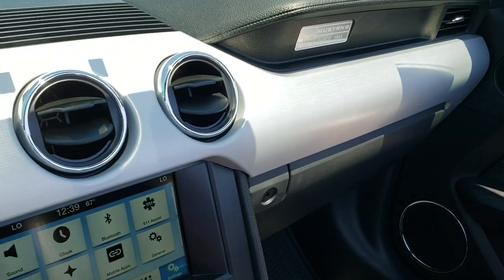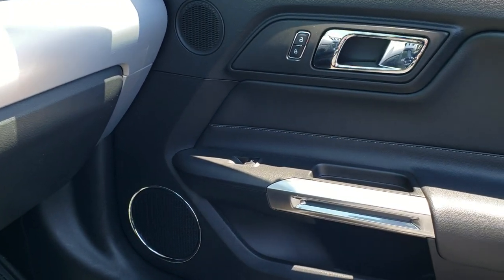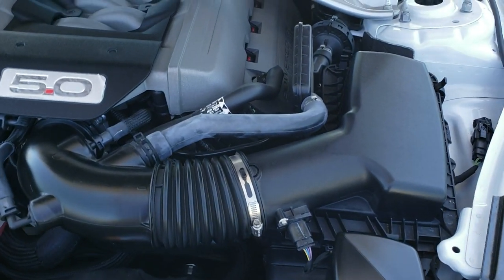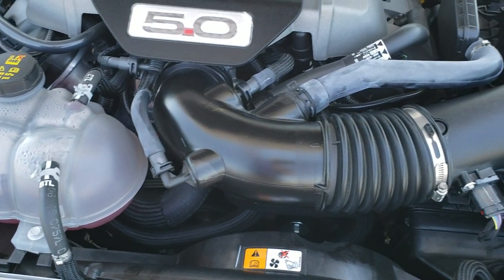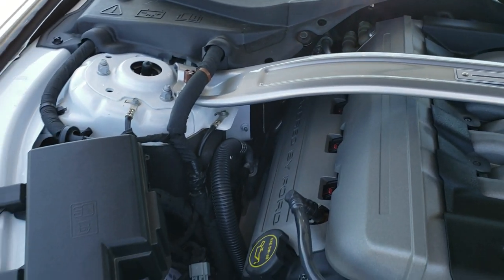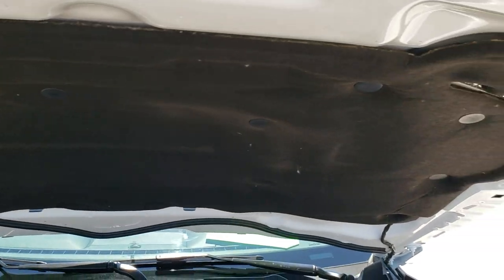Got that metal finish on the dash there. We're going to take a quick look under the hood, and then I'll do one more final walk around with the top down. I'd personally like to thank you for checking out the video today, and hopefully from this HD video you will have been able to tell just how clean this car is all the way around, inside and out. Under the hood we have the 5 liter V8 motor, 435 horsepower. The engine bay is very clean and runs very, very smooth. This car has been fully safetied and inspected, has a fresh oil and filter change, all fluids have been checked and topped off, and this car is definitely 100% ready to go.